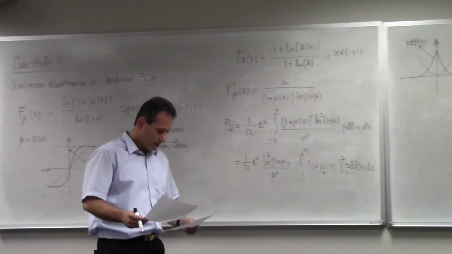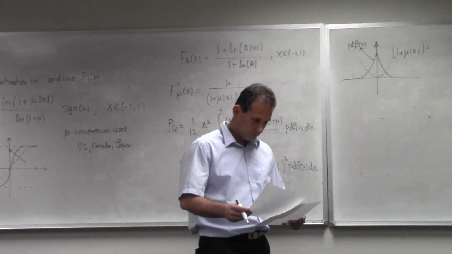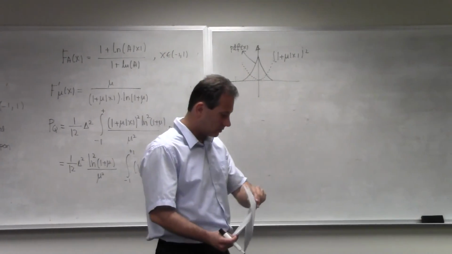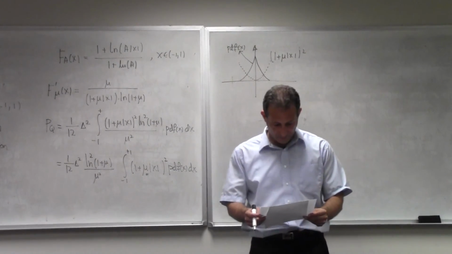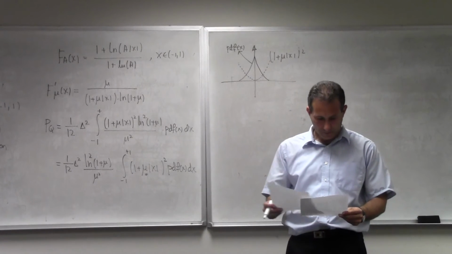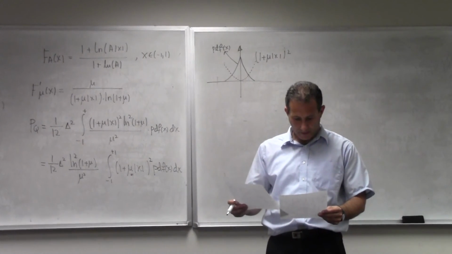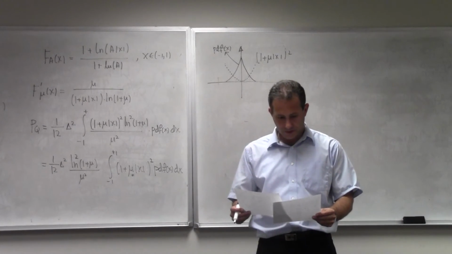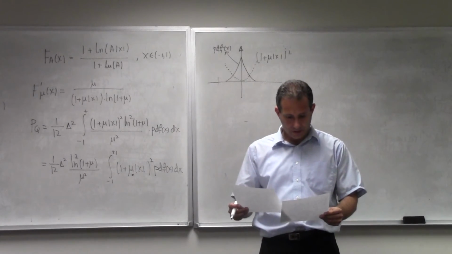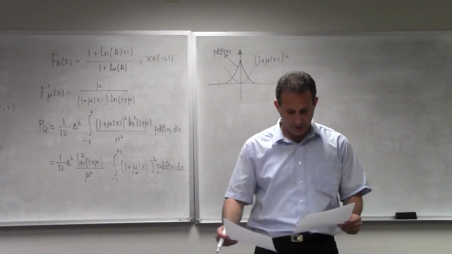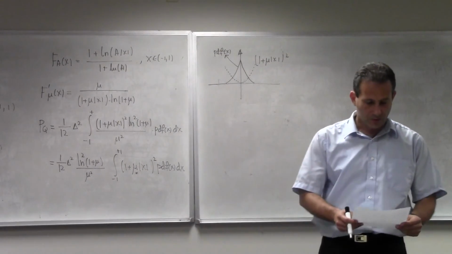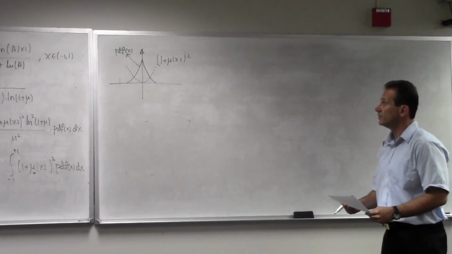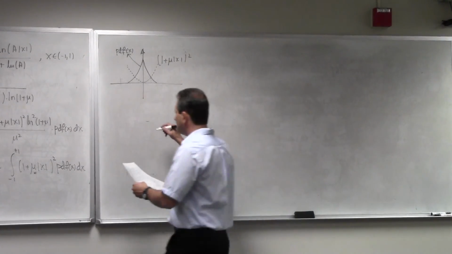Okay, let me now help you discuss how you choose different mu. I have two examples here. The first one is kind of messy, so let me skip the first one, and I'll just go to the second one, and if there's time at the end, we'll go back to the first one. So let me look at this case.